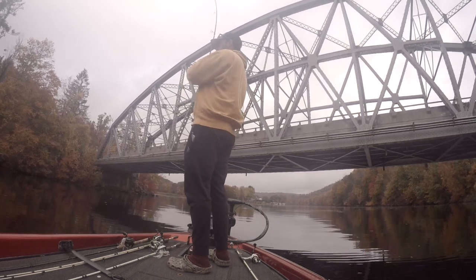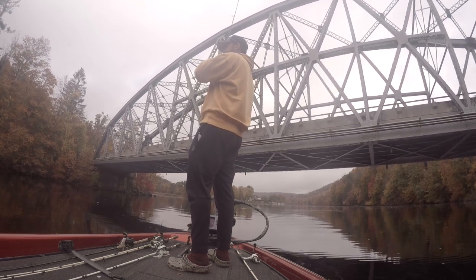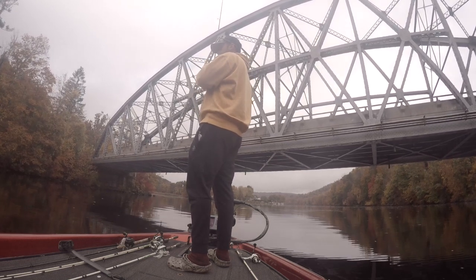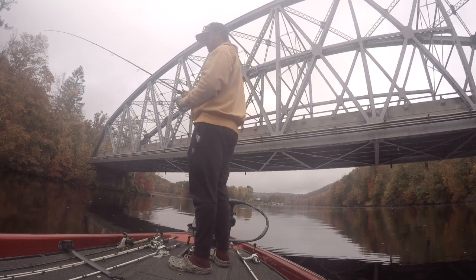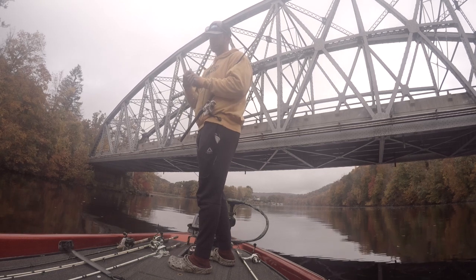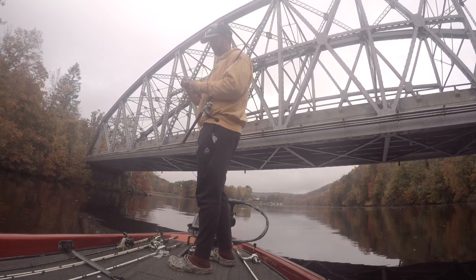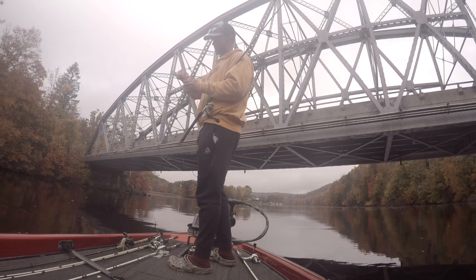There's a bite. So this is a small fish, really small fish, embarrassingly small. And that's another thing about drop shotting. I shouldn't have swung on that, this little pumpkin seed, but I got a fast trigger hand.